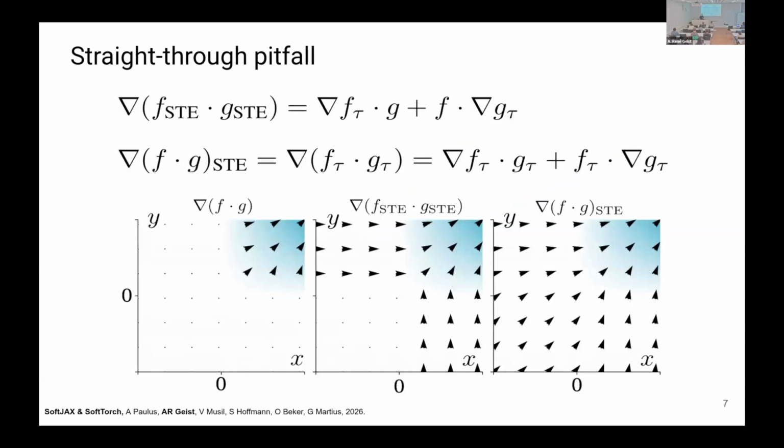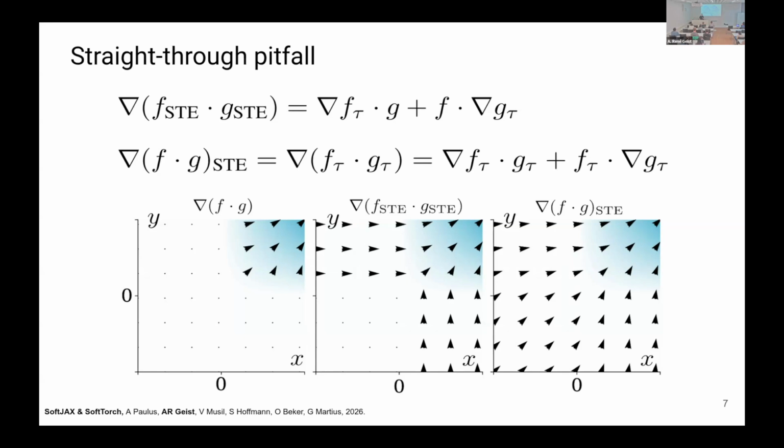We also explain in the paper the straight-through pitfall, which is essentially, assume you have two ReLUs, for both of which you want to use the softplus for gradient computation. So you wrap each ReLU in this straight-through estimation trick. But now if you multiply them together, due to the product rule in the forward pass, you still use the hard function for the function evaluation. And you see it here in this plot. X is the input to the first ReLU, Y is the input to the second ReLU. This is the product of two hard ReLUs.